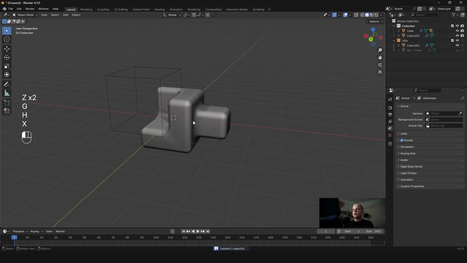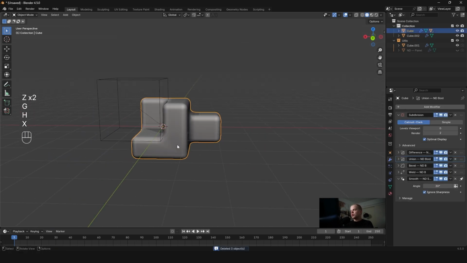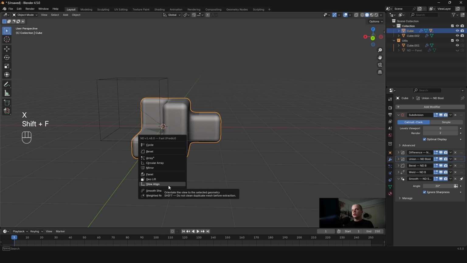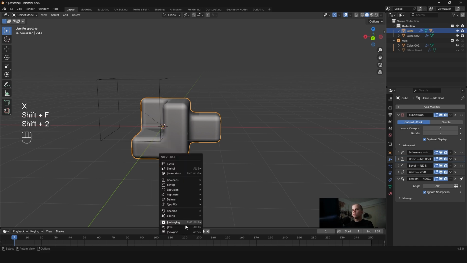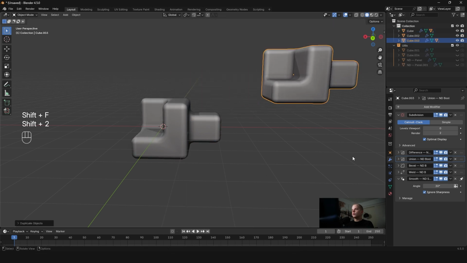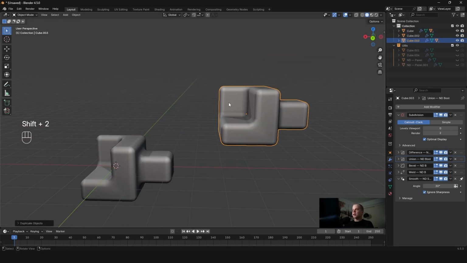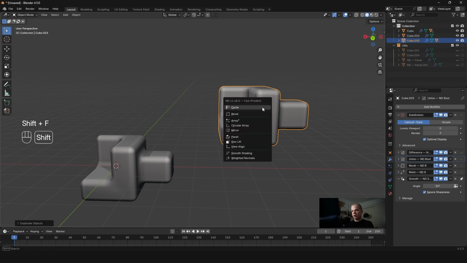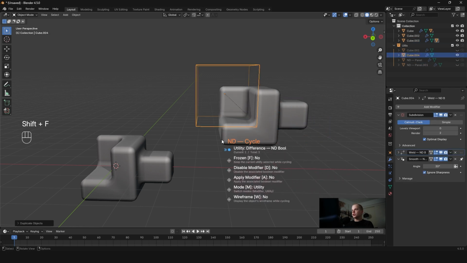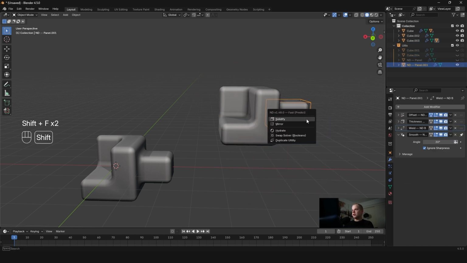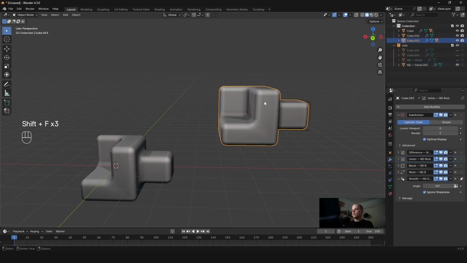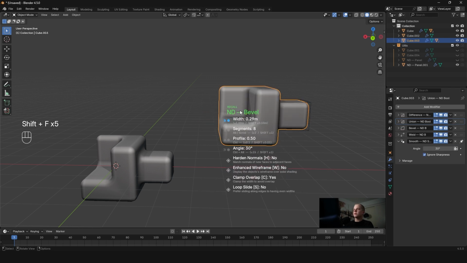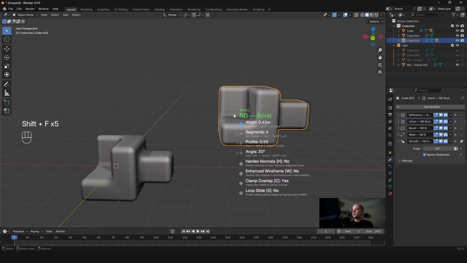And then we have these things floating around, and it's just a much weirder system. Now, another cool tool that you can use is if we go Shift F, we can go Shift 2. We have a smart duplicate and a link duplicate. Smart duplicate will duplicate it with the same modifiers and the same booleans in the same place. So if we go Shift F cycle, we can change the values. If I go Shift F over here, we can go bevel and change the amount. Not sure what's happening, but basically, we can change the amount, the segments, all of that stuff right here.